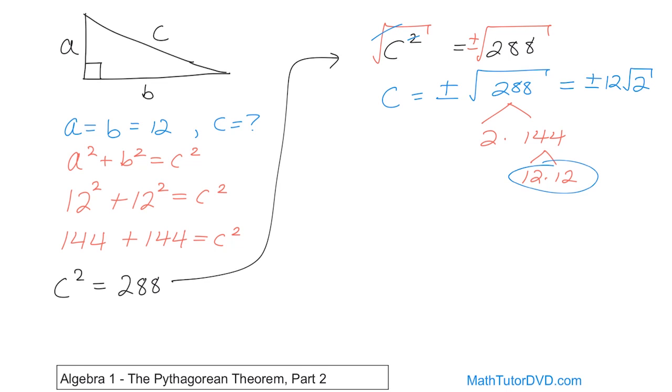Now, of course, it says plus or minus because mathematically we see that we should have that, but you can't have negative sides of a triangle, so you just say it's positive 12 times the square root of 2, which if you put it in your calculator is approximately equal to 16.97. The wavy lines here mean approximate because this square root of 2 is a decimal that goes on and on forever, so we're just rounding it to get the 2 decimal places here. If you put it in your calculator, that's what you would get. The 12 times the square root of 2 is the exact answer.